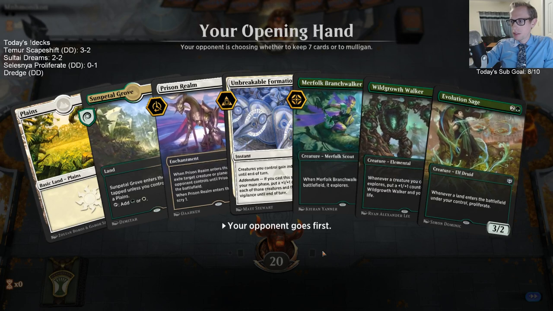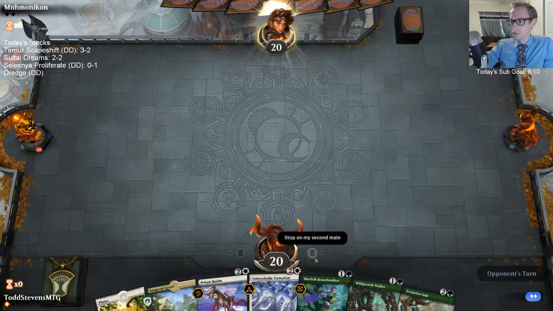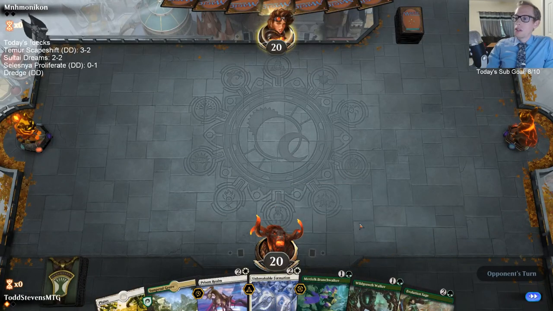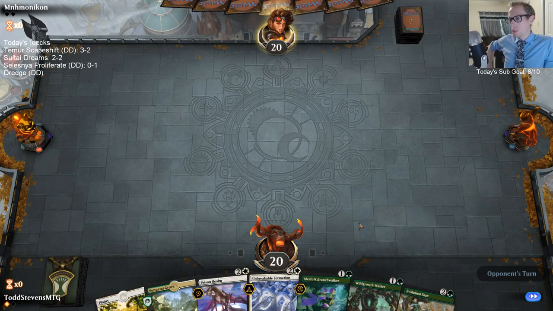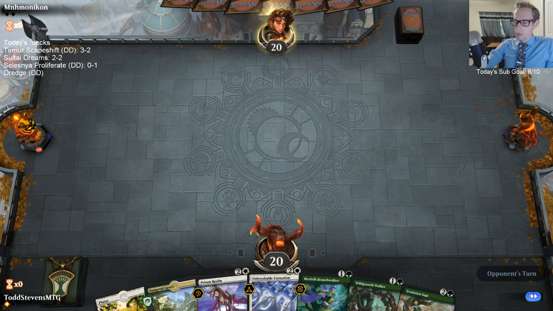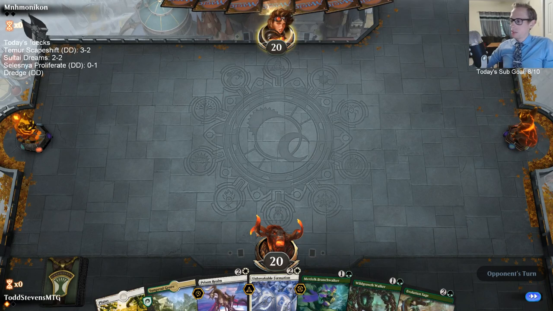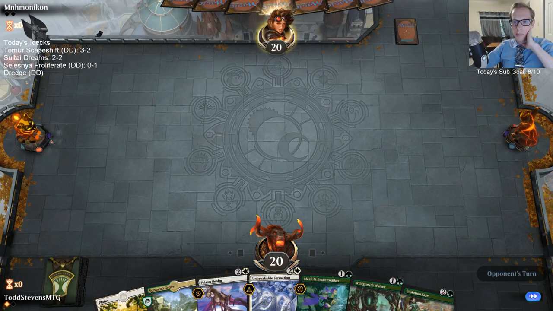Well, we'll take this. So we're in an awkward spot where we want to get a land with the Branchwalker, but we also want the Branchwalker to have a counter because of Evolution Sage. But if we don't have lands, then that doesn't really matter. So we'll just kind of see what happens. I guess either way is not bad for us, basically.